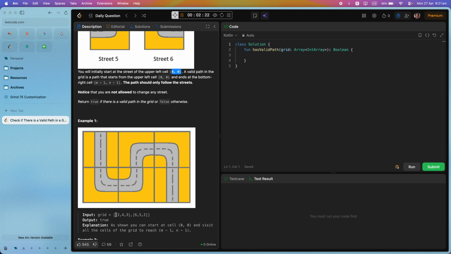So this is the grid. So 2 up down, then 4, then 3. So like this, like this, like this. Just thinking, is it possible to have two paths in any way?